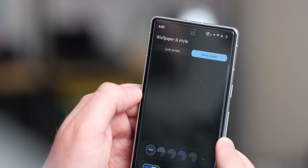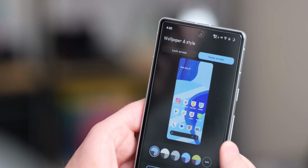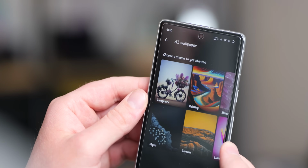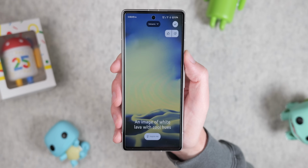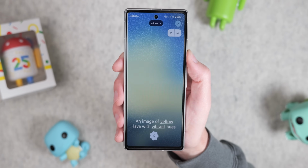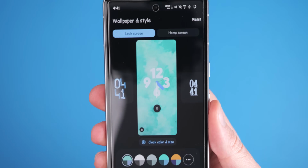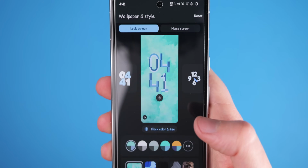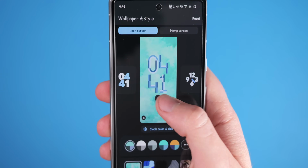Alongside the enhancer portion, Evolution X adds that neat AI wallpapers feature to practically any device as part of the wallpaper and style application. Officially, this is locked to the Pixel 8 series, but not with this ROM. You also get the full gamut of Pixel lock screen wallpaper clocks as well, something that not all custom ROMs have bundled in. So it definitely feels a lot like a Pixel in all but name.